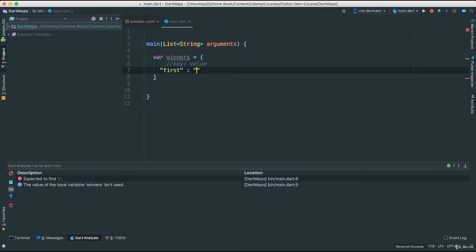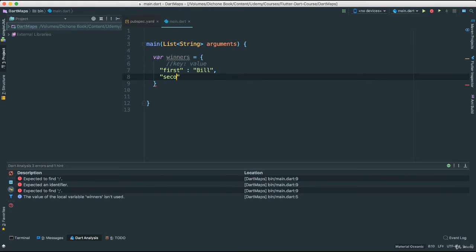And I can go ahead and say the value first is going to be awarded to Bill, put a comma, and then second, colon again, is going to be awarded to George.